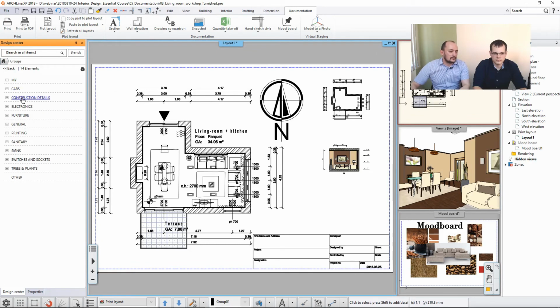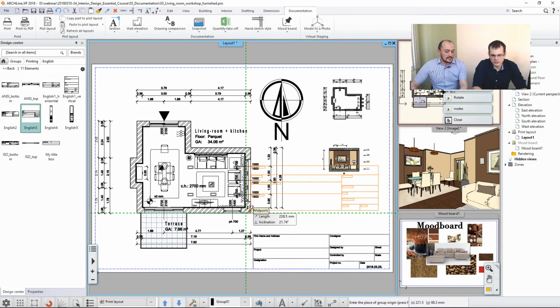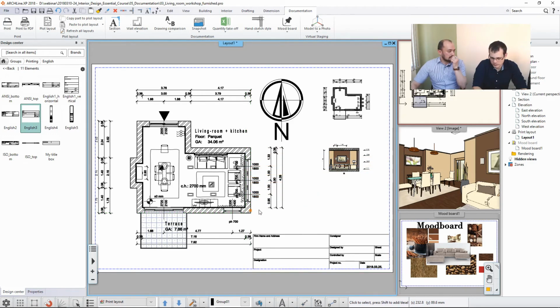And there you will find them in printing, and there is this library with all the title boxes that I either created earlier or that shipped with the software. So if I would like to place this here, I can just drag and drop it over and place it. It just handles like a 2D piece, any sort of symbol, actually. You can also design your own north symbol, north sign, and then you can save it into the software.